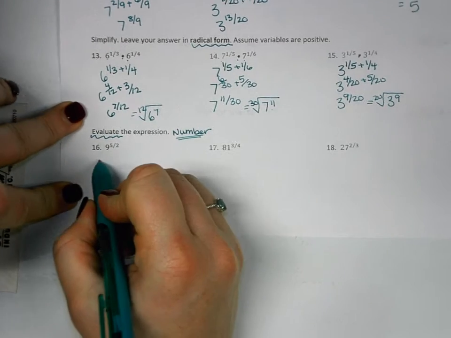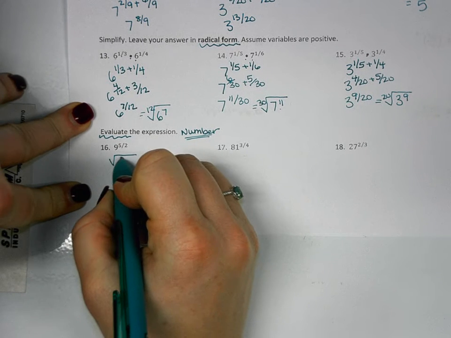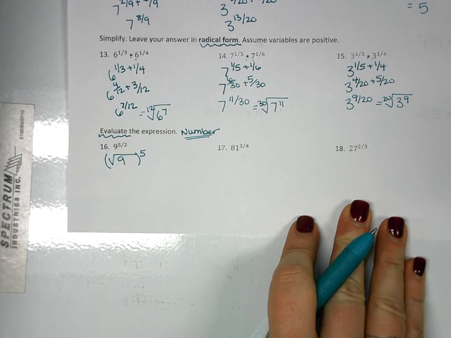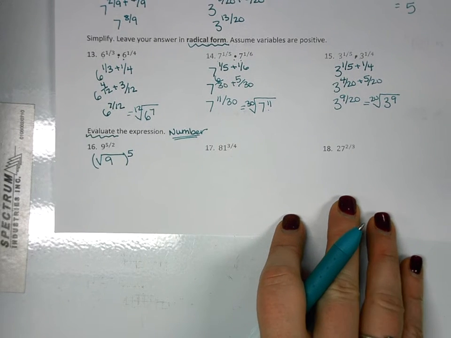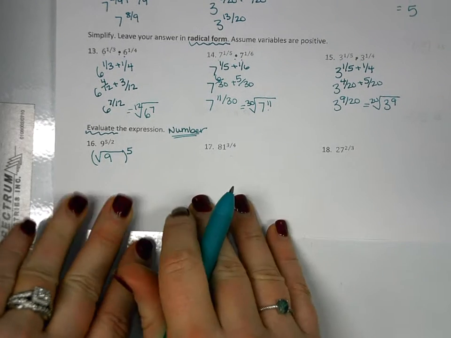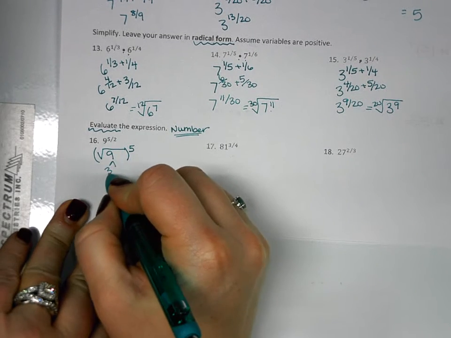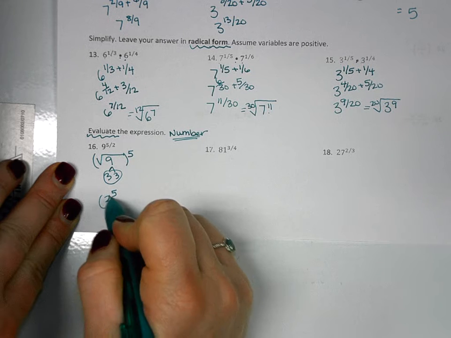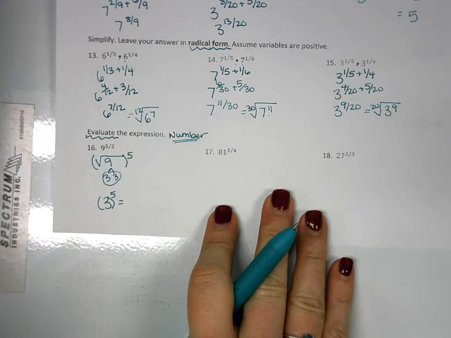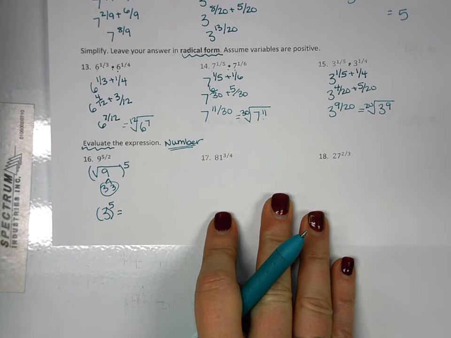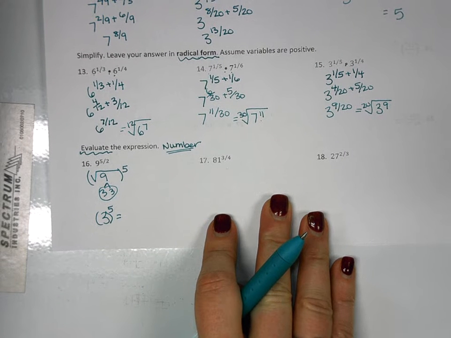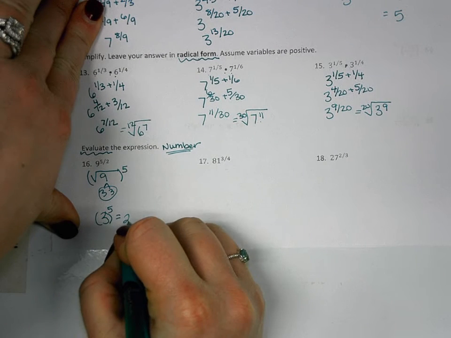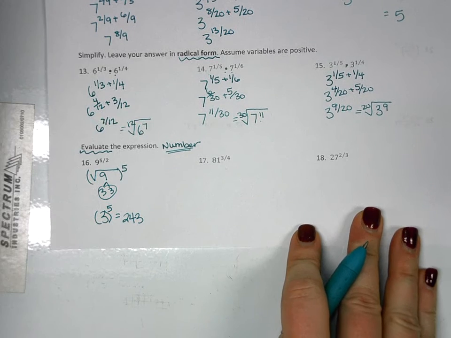So I'm going to bring the 2, and then we have the square root of 9, and I'm going to put the 5th power on the outside of my radical. Because remember, we can either put it inside the radical or outside the radical. I can actually take the square root of 9. It gives me a pair of 3's. So the square root of 9 is 3, and we have that to the 5th power. And so then in your calculator, you would want to figure out what is 3 to the 5th. So 3 to the 5th would be 243. And that would be your answer.